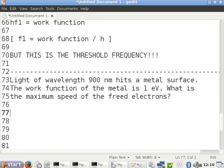Some people have an answer? It's less than 1.6. You've got a calculator. Do we use the value of the work function as a negative one, or do we put it in the formula as positive, but because of the minus? Tommy's just asked me that. The work function is quoted as a positive number, but it goes into the formula as a negative number. So in my formula, I put a minus in front of it. If I said what is the work function, you don't say the work function is minus 1 eV. You say the work function is 1 eV, but it goes into the formula as a minus because it's a binding energy.